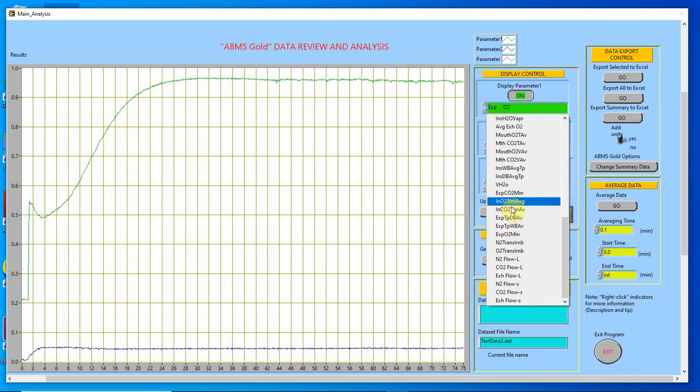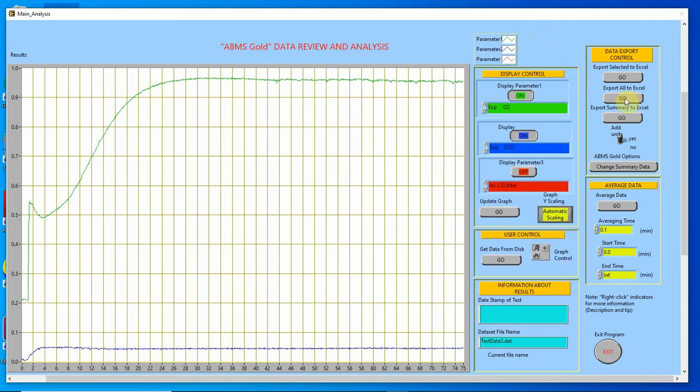Now, if you want more information about what these shorthand descriptions actually are, you'll have to refer to the user manual. But there is an extremely large number of variables, and work of breathing was actually added just recently. So it's a fairly complete set of measurements that all of our users have asked for over the years.